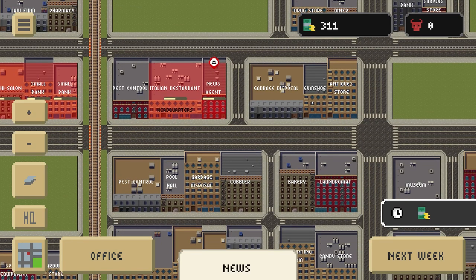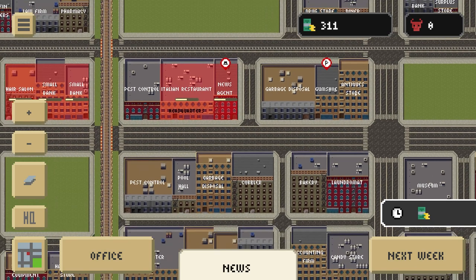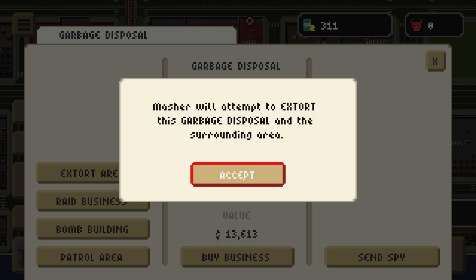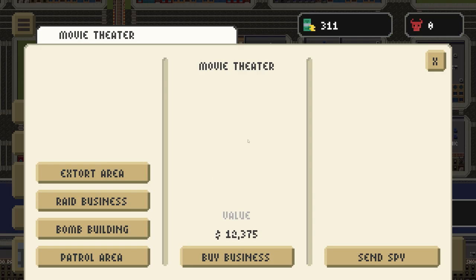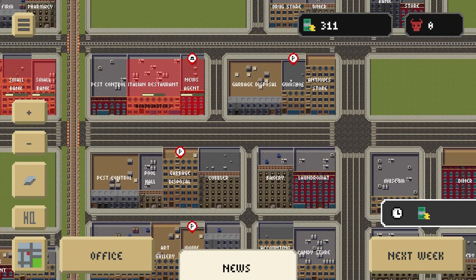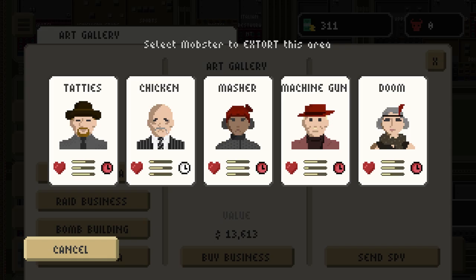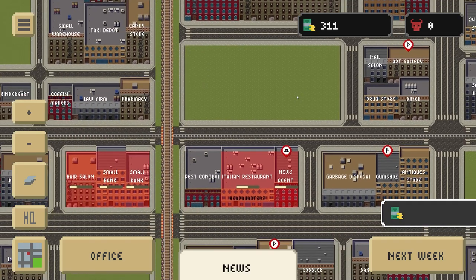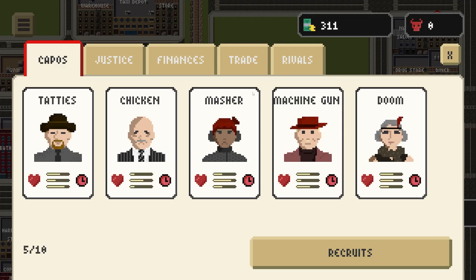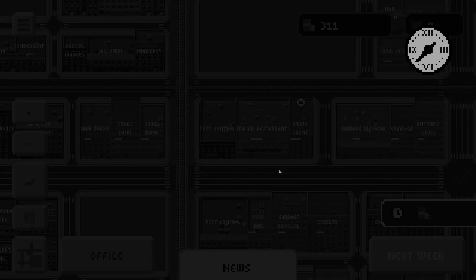I think maybe we just want to continue with a little bit of extorting. Sure. Let's just try and extort a whole bunch of areas. We might as well use the opportunity to get a little bit of extra cash under our belt. Doom, yep, we'll get you out. Nail salon, art gallery, whatever. It doesn't really matter, does it? Right, okay. So this is a lot of extorting that we're going to be doing. I think we should have enough cash. We should probably have a quick little look at expenses. Yeah, but that doesn't really count, does it? Okay. Let's give it a shot. Let's see what's happening.